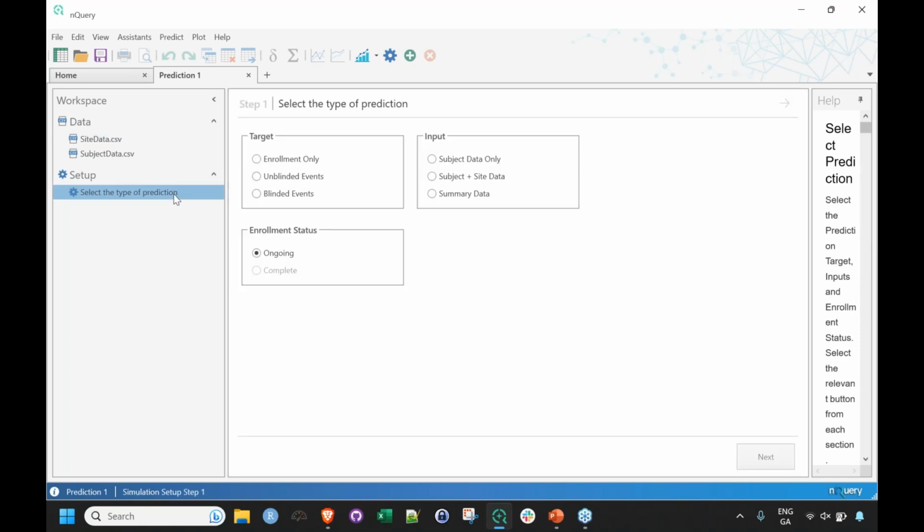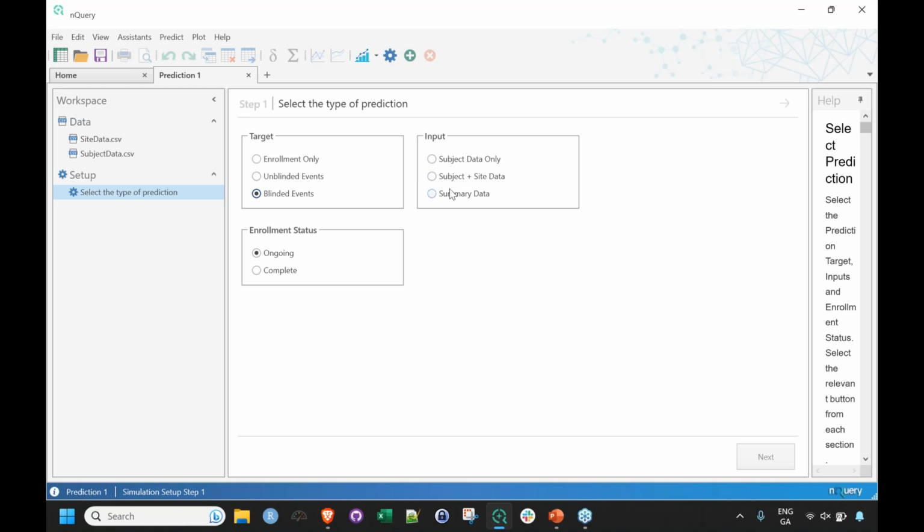So as we said, it's like a wizard-like process that'll take us through. And the first thing we need to do is select the type of prediction we want to make. So let's begin with a quite basic but sometimes realistic scenario. We'll be dealing with blinded data. In other words, we don't know which group any individual came from.